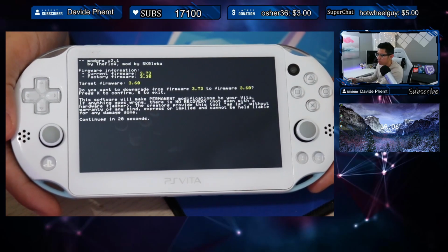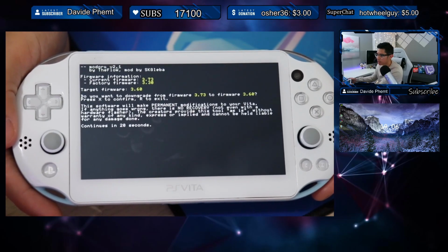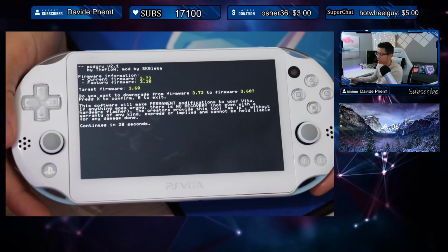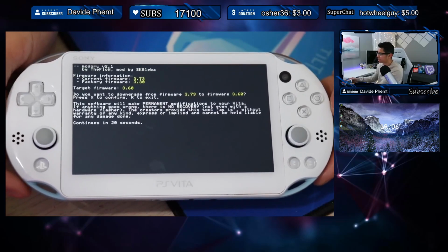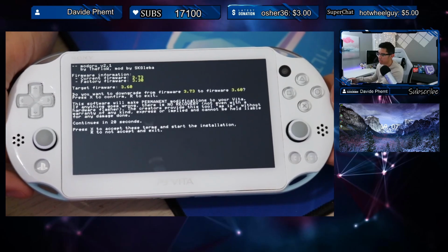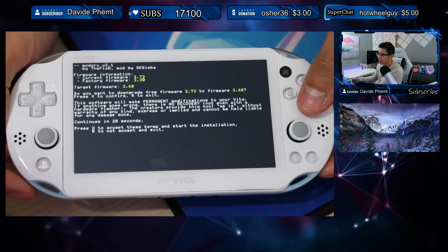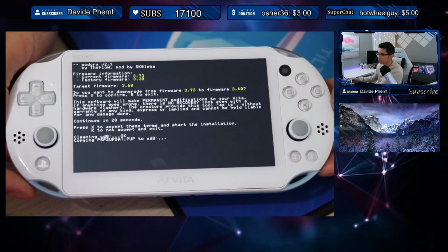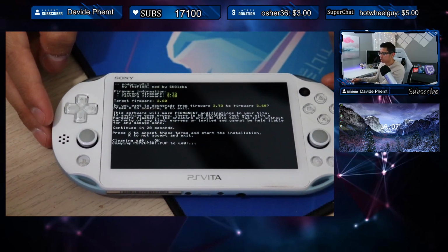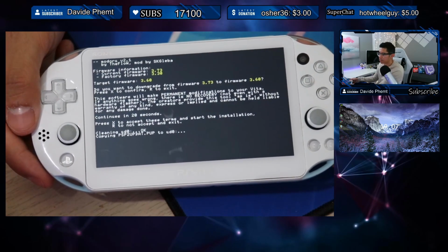This software will make permanent modifications to your Vita. If anything goes wrong, there is no recovery. So just make sure you guys are fully aware of that. That's why you have to have a fully charged console. Press X to accept these terms and start the installation. Hit R to not accept and exit. And now we will see the magic happen.